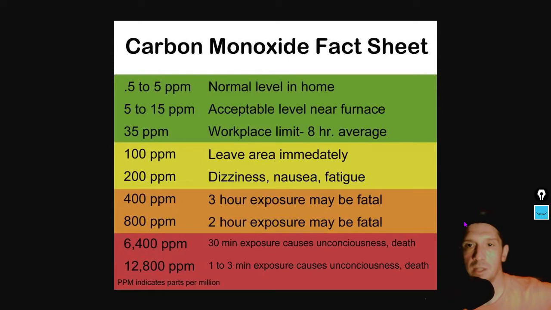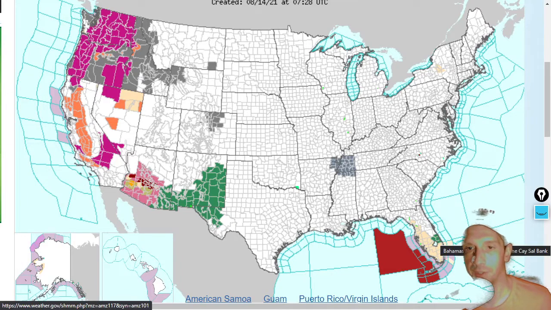So here's the carbon monoxide fact sheet that we brought up for you here. And these are parts per million. What we were looking at on the first graphic was parts per billion. So that's only 1/1000th. So nobody's anywhere near any kind of danger from that carbon monoxide, although air quality is indeed diminished in those areas, obviously.